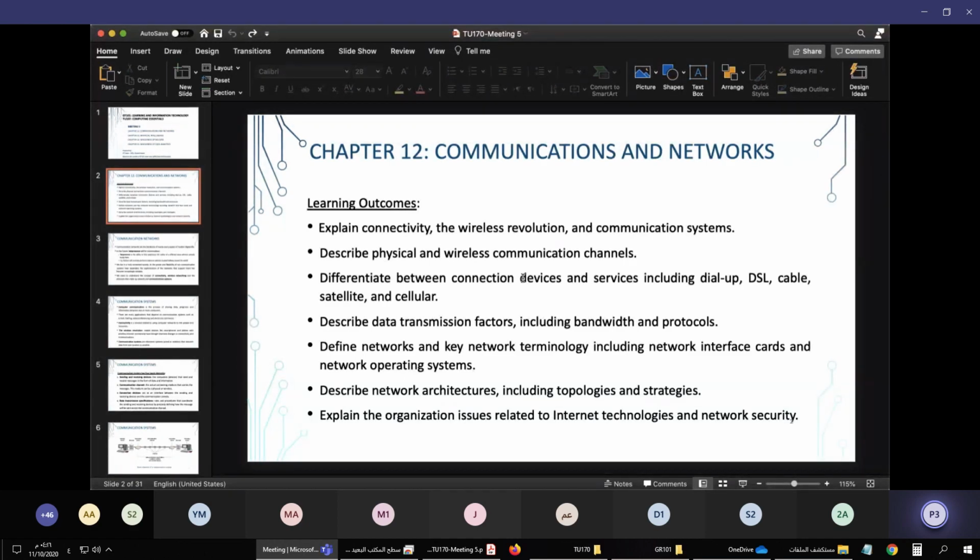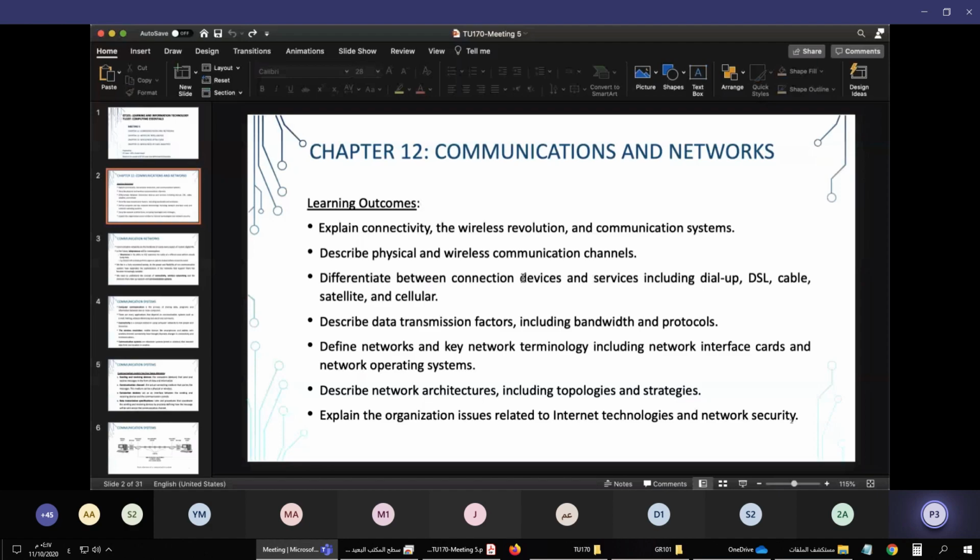Also, we will describe data transmission factors, how data transmission could be affected, including the bandwidth and the protocols that interact with data transmission. Also networks and network terminology, including network interface cards and network operating systems, how networks are functioning.